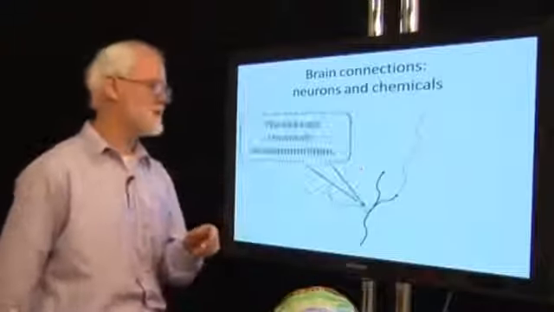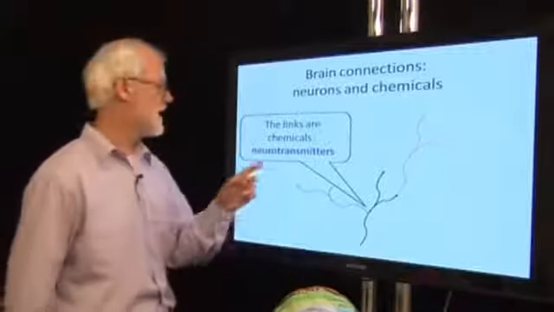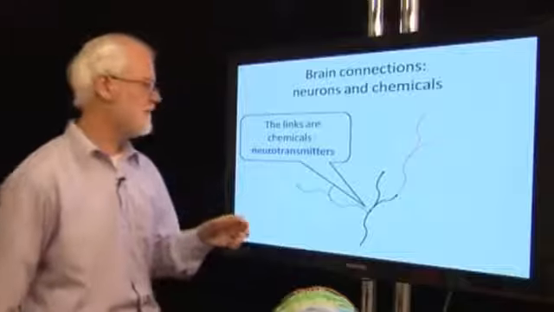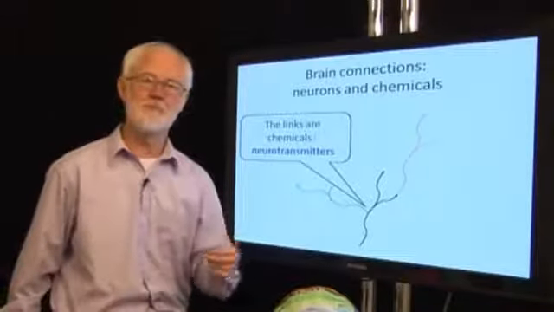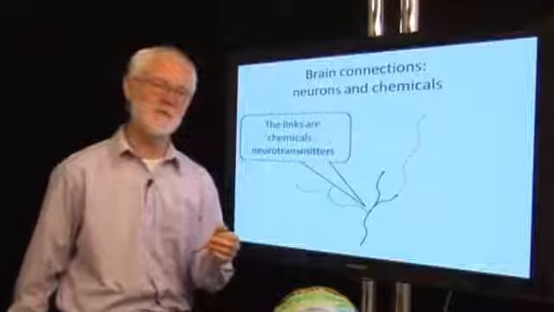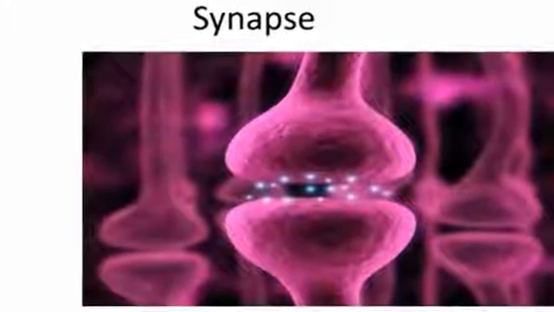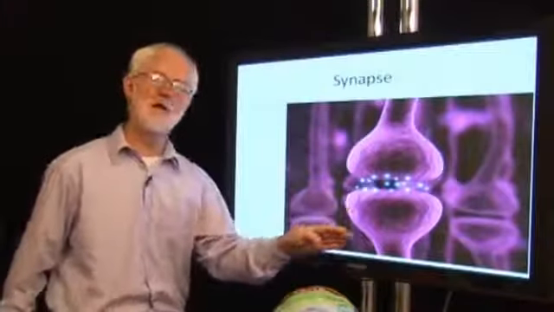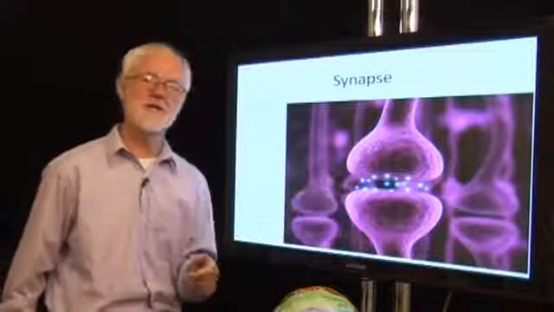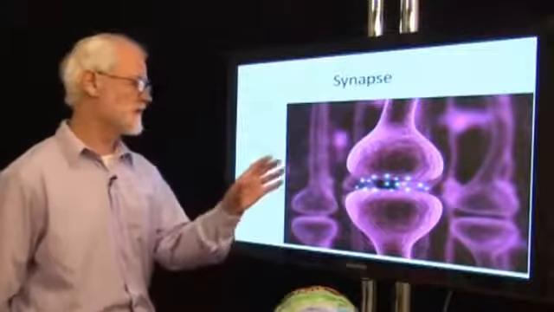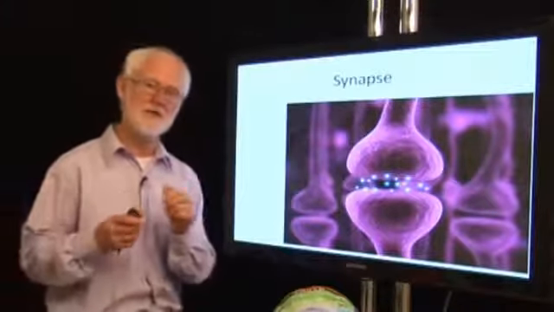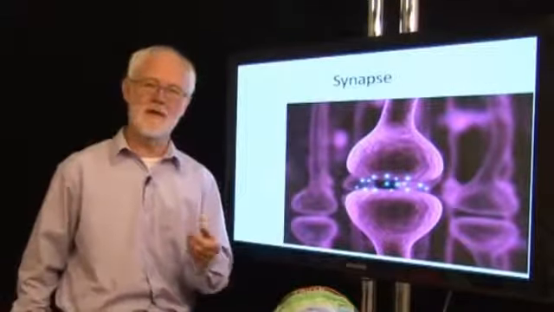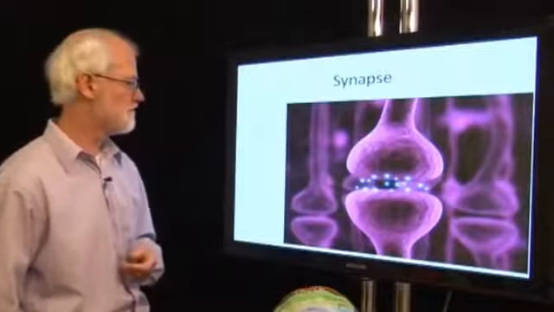The connections between the neurons are not electrical, they're chemical, and they use chemicals which are called neurotransmitters. If our brains were wired up from birth, no learning would be possible. The connection is called a synapse, and here is a diagram of it. When we are trying to develop memories, what we are trying to develop are these connections, these synapses. They start off as quite small and not very good connections. As we do the learning, these connections become stronger and we get what you might call permanent memories.